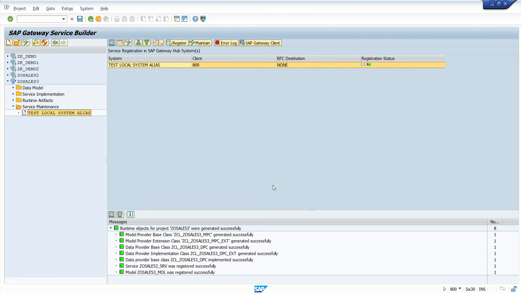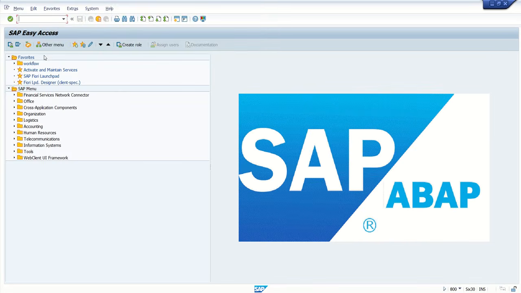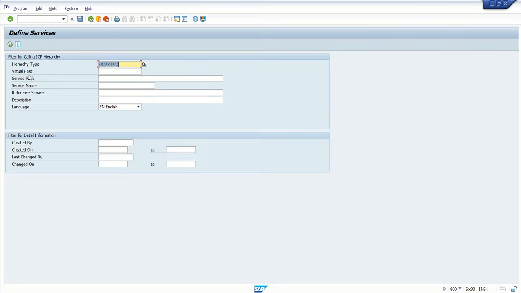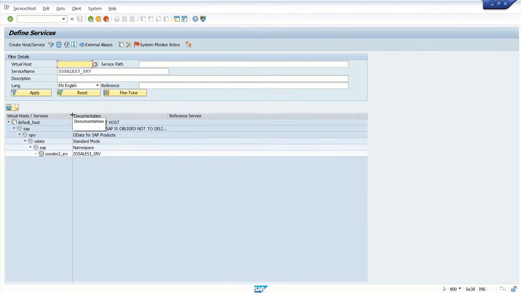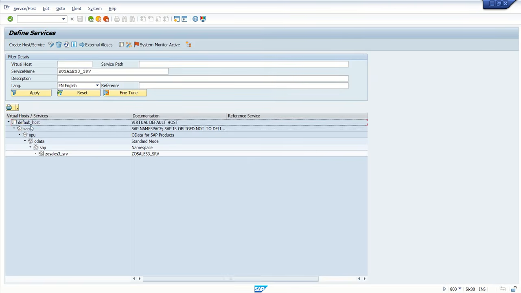Once it is registered, we can go to the SICF T-code and check whether the service is registered. For that, go to SICF, enter the service name, and execute. This is the path to reach the service: default host, SAP, OPU, OData, SAP, and our service name.